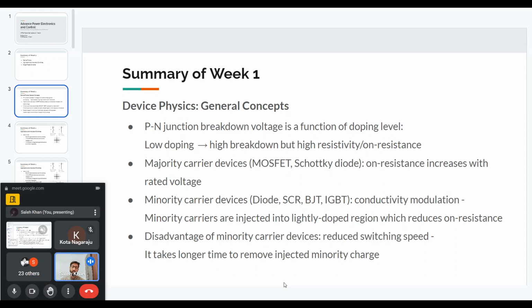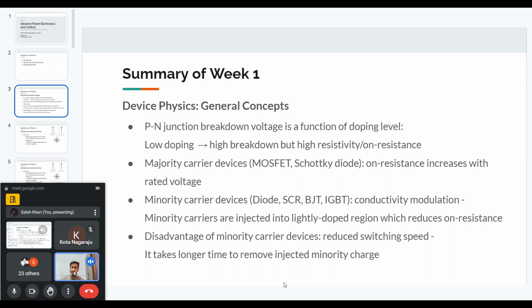P-type means the number of free electrons is less than the basic substrate. So it will have an opportunity to hold another electron. It will have a hole instead, and that hole we can consider as a positive charge. That is why that substance with a p-type impurity is called a p-doped portion of the substrate. Similarly, we can have an n-type doping where we have more electrons than the basic substrate.